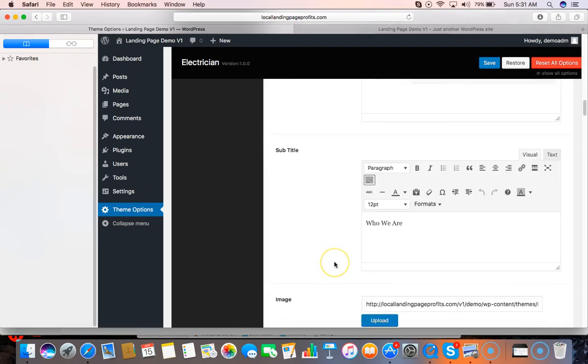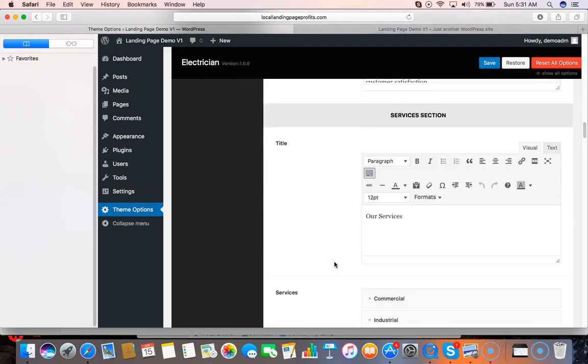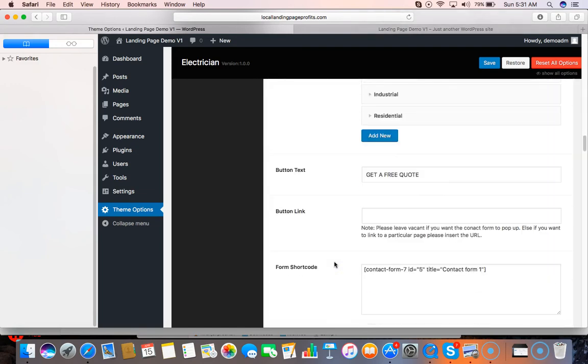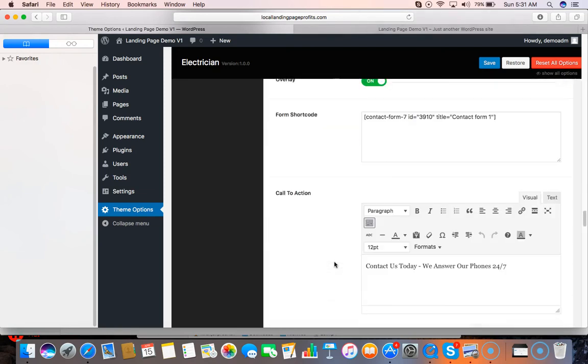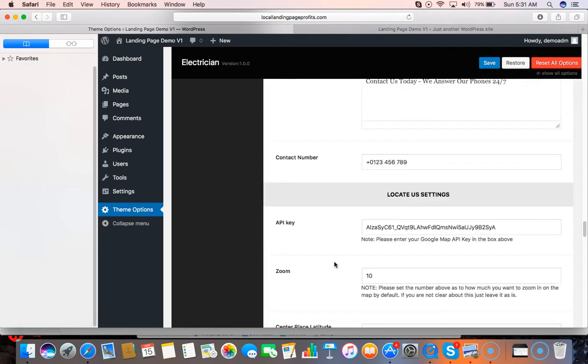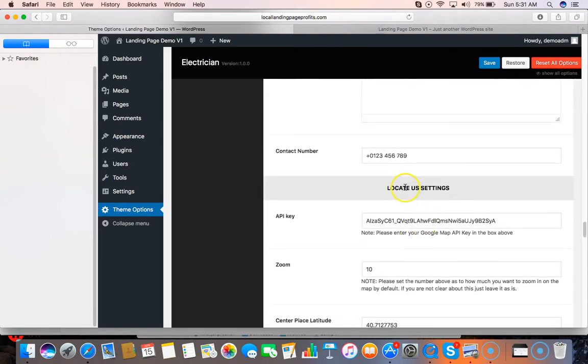Similarly, most of the sections are pretty much self-explanatory. They can be easily understood and updated. So that covers most of the things. The only other thing I would like to talk to you about here is the Google Map Locator settings. When you install it, you will not see this, because this is my API key, and you should not have access to this.